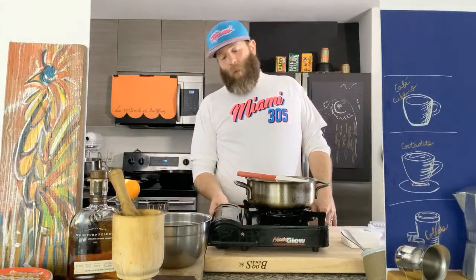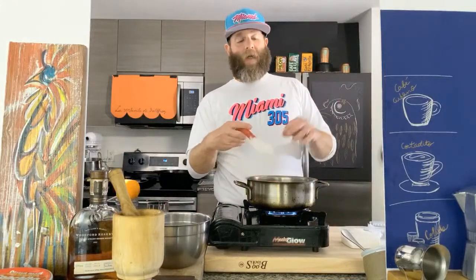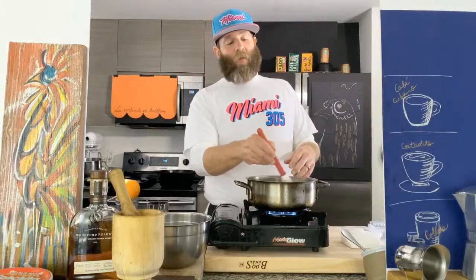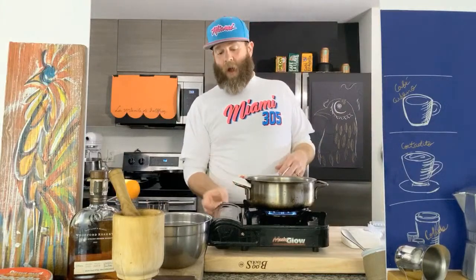So we've got our pan on low because the technique here is to sweat out your onion. And what that means is you're not really looking for too much color. Bechamel is actually a white sauce.